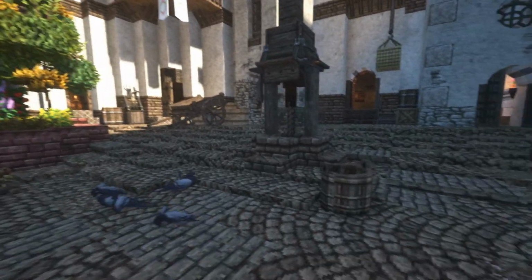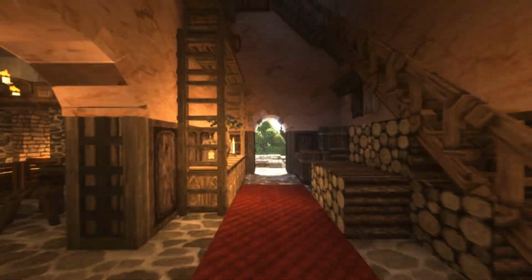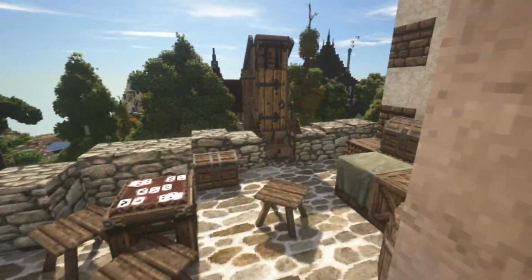Where we have chicken coops like that. We have a well going down. And we also have some small farms and stuff. Let's close this actually. Yeah, let's show you this outside.